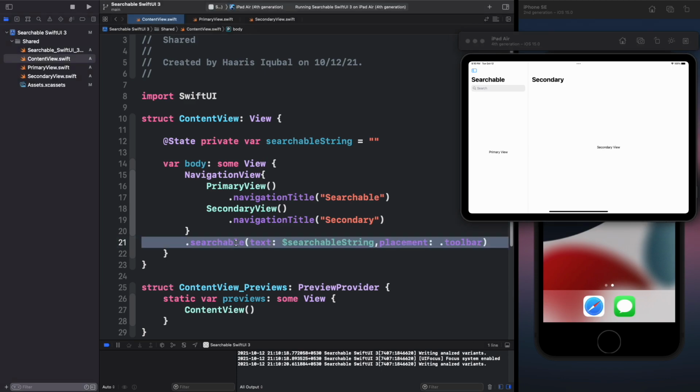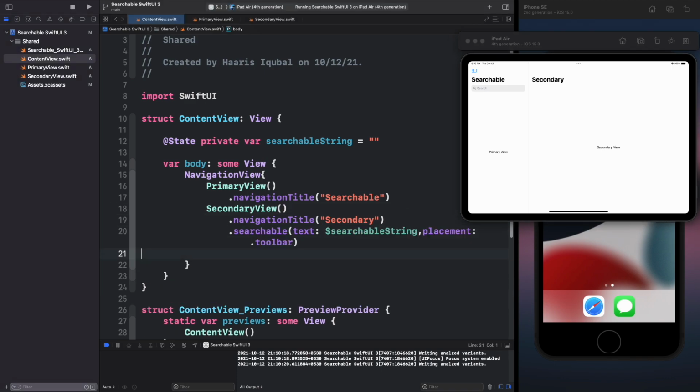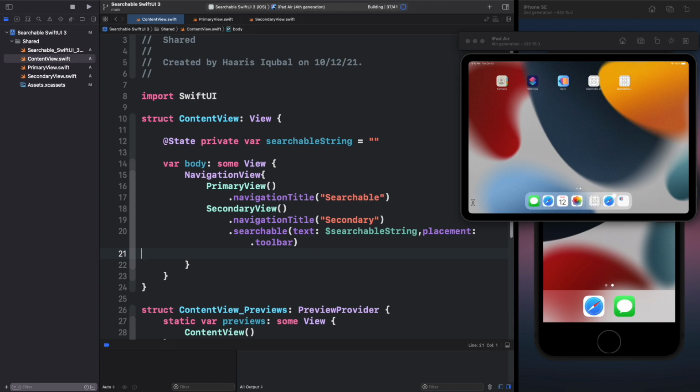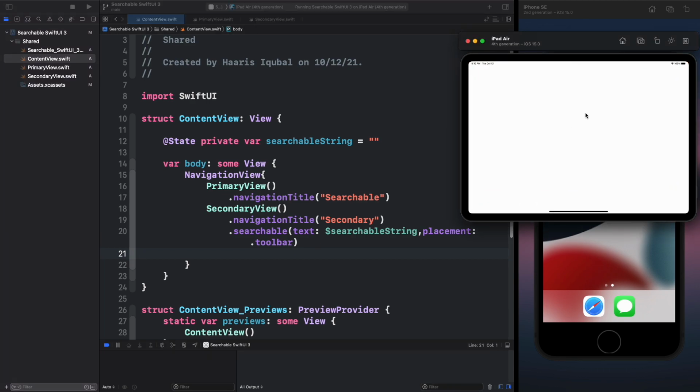The searchable modifier has a placement value which helps the user place the search bar as they choose. Add the searchable below the secondary view.